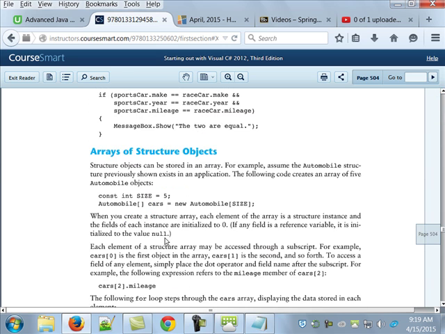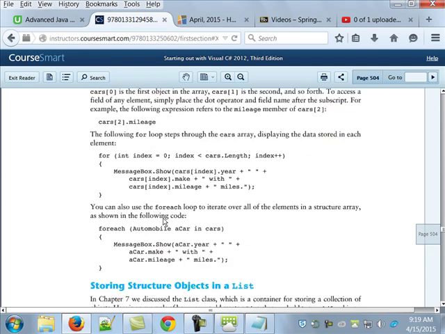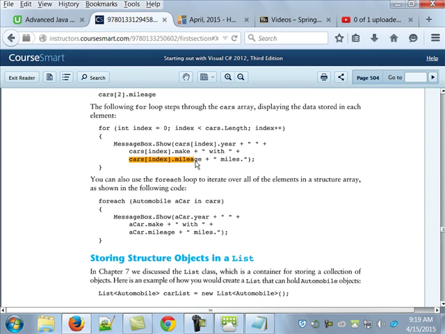You can have an array of structures. So notice how that ends up looking when you do that. The name of the array, and then the index inside of brackets, dot, and then the name of the structure element. You can have arrays of structures. You can have structures that hold arrays. You can get some really wild-looking stuff when you start getting complex with this. All right.